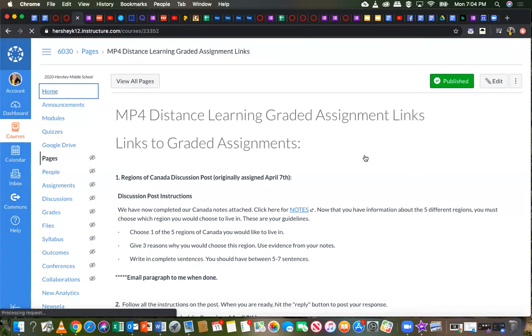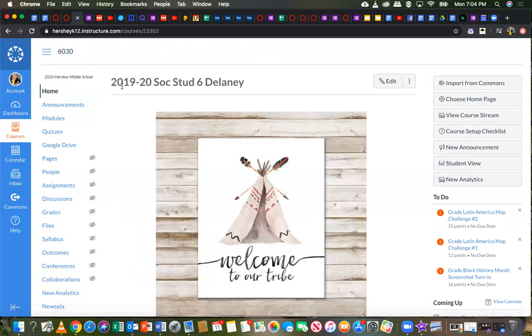So for example, for Team Monsoon, I'm social studies, and that's what they would be going into to get these top links: announcements, module, and then over here at the side, calendar. So it's as easy as that. When students have additional questions, need clarification, they just send an email to that teacher. And like I said, the teacher will respond and help them out.